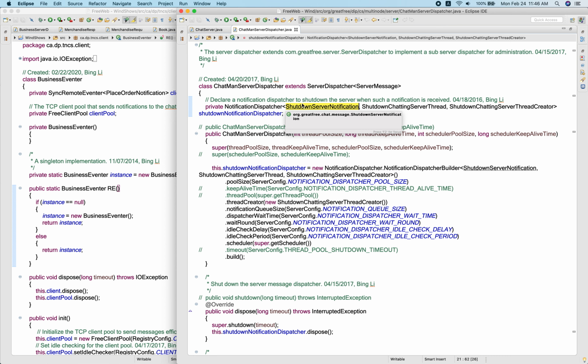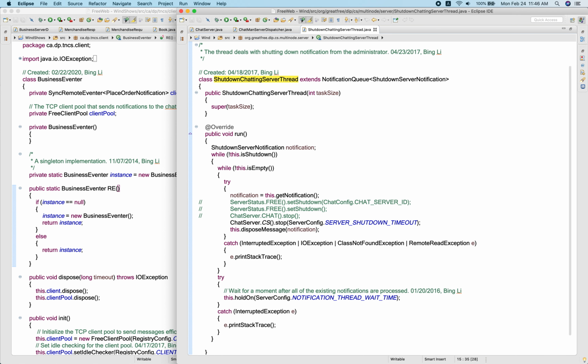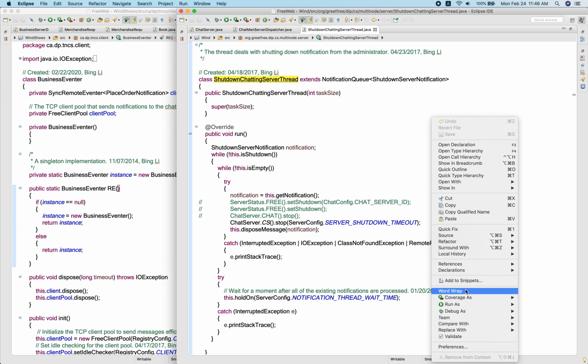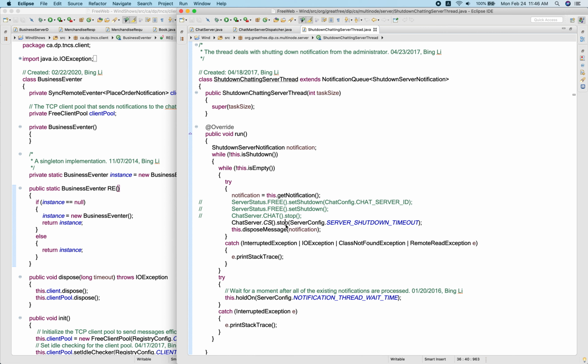This is for management, not for the chatting application. So I create another server dispatcher for it. When the shutdown notification is received, it's processed by this thread. This thread will invoke the stop, and then the server is terminated.